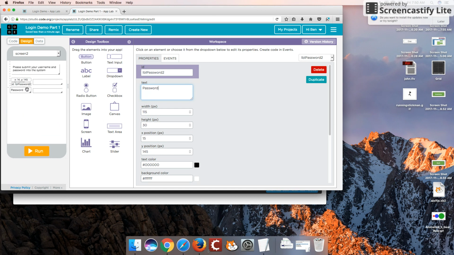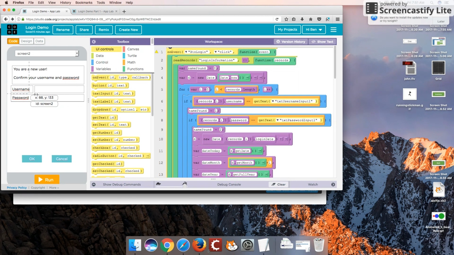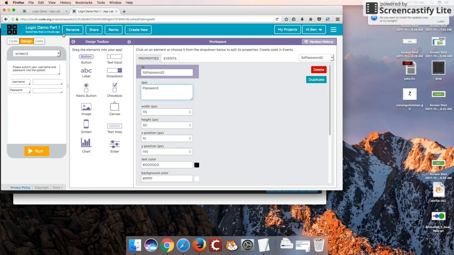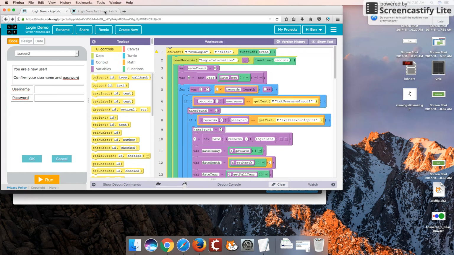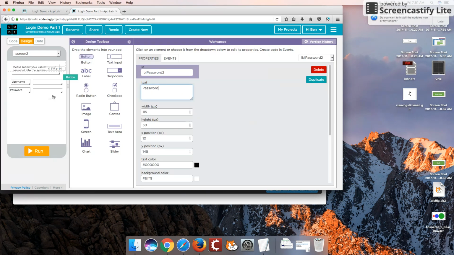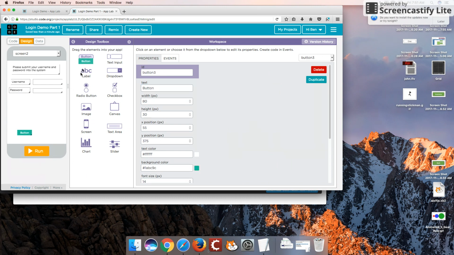Okay, so once we created all of those, how are we doing here? Let's compare the two. Username, password, a little message, okay, and either okay or cancel. So 2 buttons, an okay button and a cancel button. This is going to be okay. I'm going to call this BTN OK 2 for screen number 2. And this is going to be our cancel button. In case we have further cancel buttons in the future, BTN cancel 2 for screen number 2.